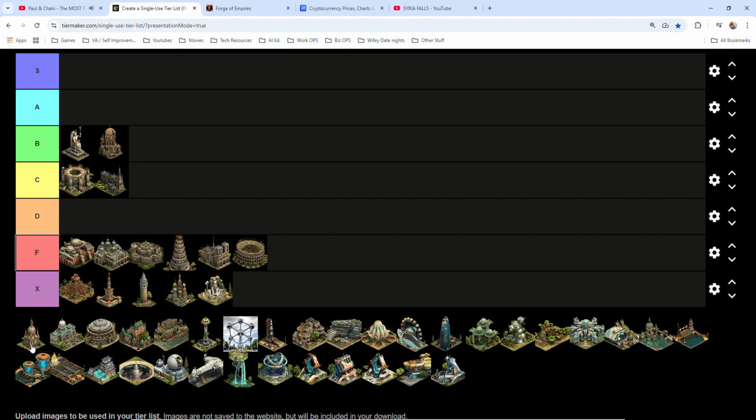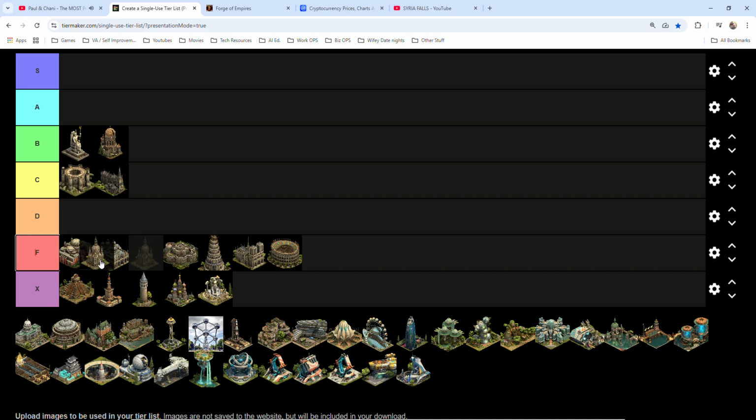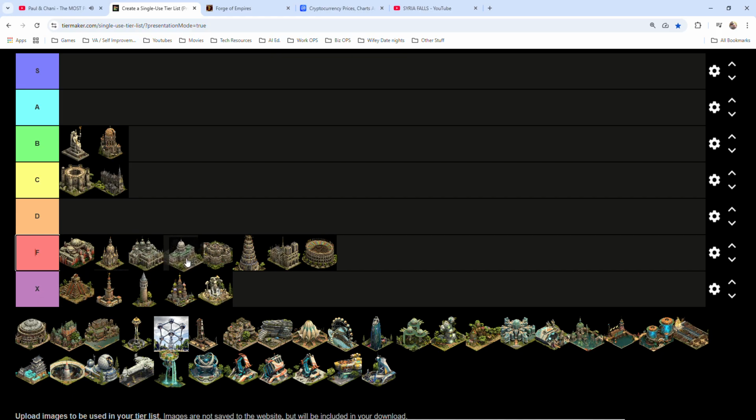Next is the Frankirche of Dresden. I used to have this one, a really good building, 5 by 5, but it's definitely been outclassed at this point. So we're going to put that right there in F tier. Capital, not much to say about this one. Not a good building to have, never really was good, so that's going to go right into F tier.